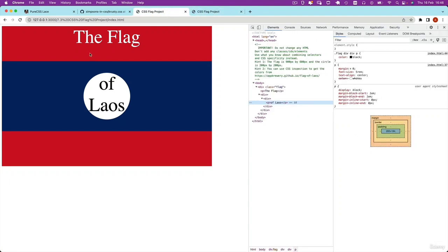Now, it might not be the same for you, because maybe you've used a different method for positioning, maybe you've changed the font size to a different font size, but essentially you should be close to this layout. And hopefully in the process, you've managed to use some of the skills that you learned in this section.